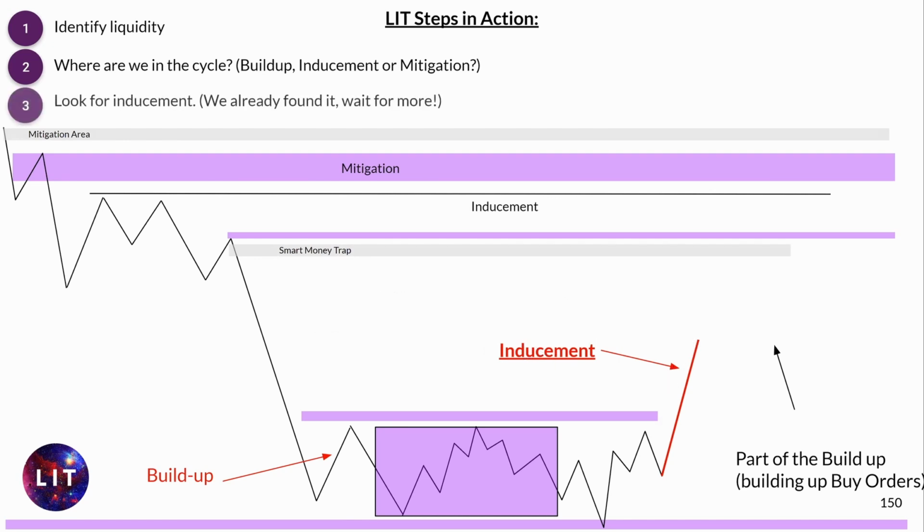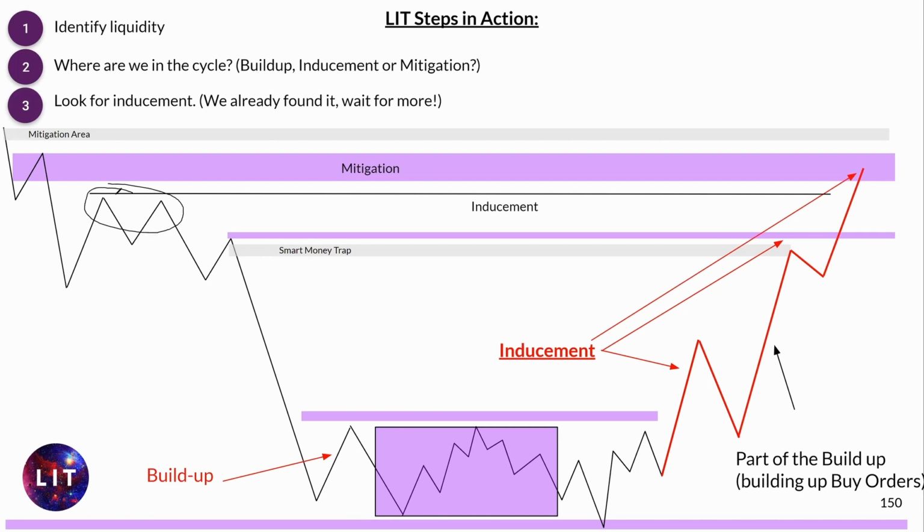But of course, what we will do is look for an inducement, and we will get it after here. So now we finally grabbed, on the bigger picture aspect of it, the liquidity on the upside, and now we can look for the mitigation zone in structure points as Alex described earlier. Okay, and then we're finally done with the overall cycle, and also the intraday play can be done, and we can look for reversals in those areas. Of course, we look for optimal entries, covering next week and showing you exactly how to enter this. But this is just, in a nutshell, how we can utilize the overall structure with liquidity plus the daily cycles and the build-ups.